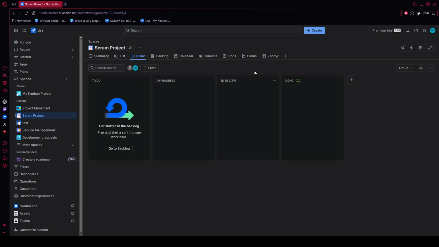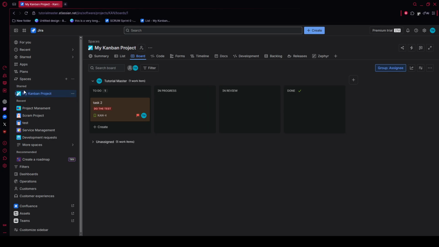To get started, open your preferred web browser and go to your company's Jira cloud site, or sign in through the Atlassian login page if needed. Once you're in, open the software project you're actively working in so you can view the main Agile board. From there, find the issue you want to update.